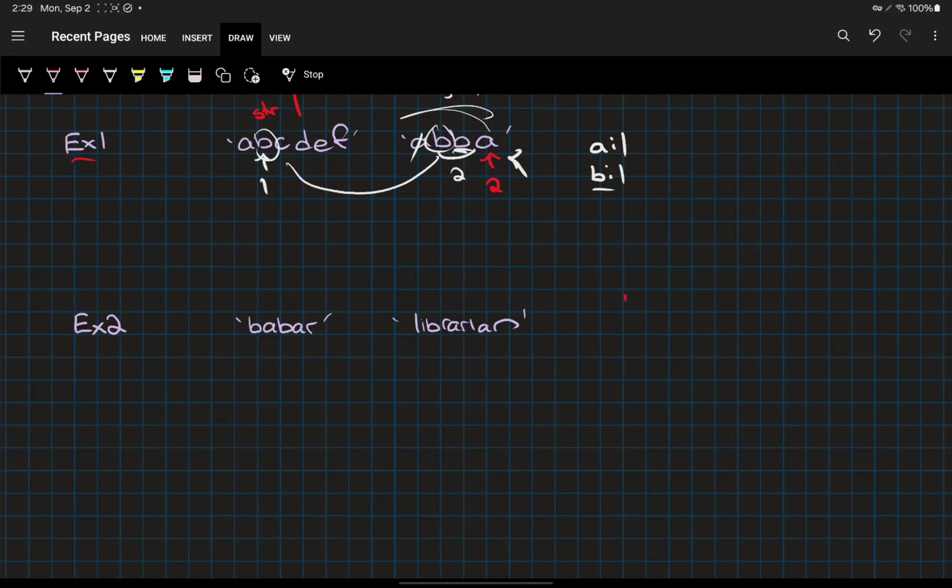And this will output something along the lines of, there's one pairing for B, there's one pairing for R, despite librarian having 2 of them, and there are 2 instances for A between these 2 strings. So luckily for these 2, none of them are lonely in the case of A, right?